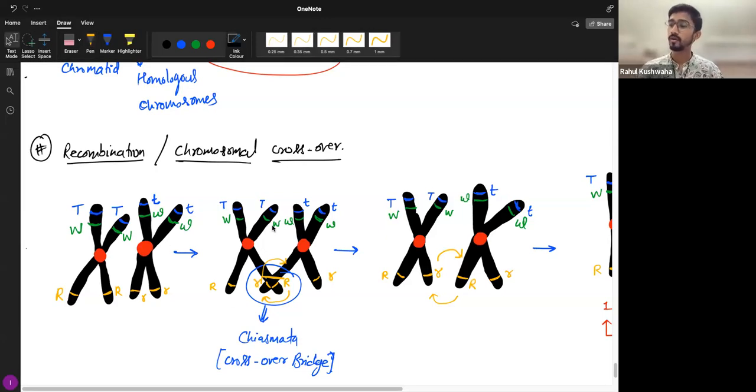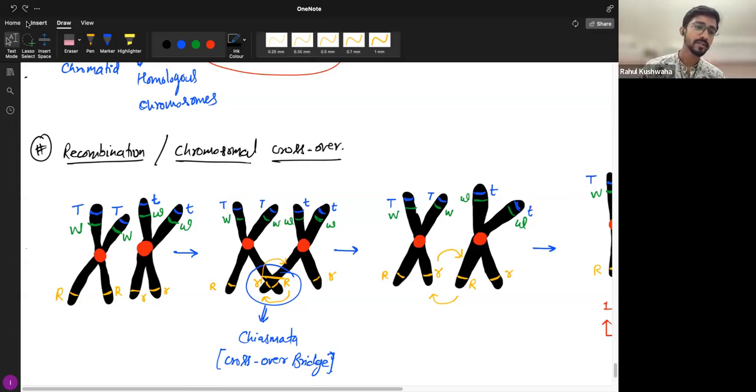It is not always the rule that only one crossing over event will happen in one chromosome. There can be more than one crossing over. In fact, there are always more than one crossing over events that happen. So let's say a crossing over event also happened here, at this junction. Then these major chunks will also get crossed over and you will find more recombinants. Do you understand what I'm saying? The more the number of crossing overs, the more recombinants you will get.